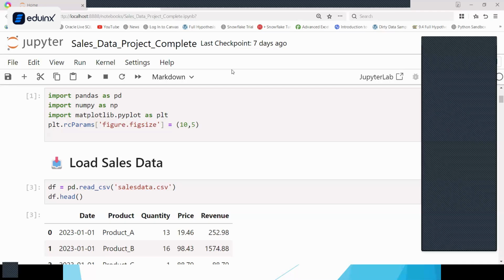The third module is matplotlib. Whenever I say analysis, what comes to mind? We are able to see it visually. What is the sales? What is the profit? What is my product-wise sales? In product A, what is my profit? What is my revenue? When I just say this as a report, and when I am able to visualize it, that will be much easier for us to understand. So in order to make a visualization report, we go for matplotlib.